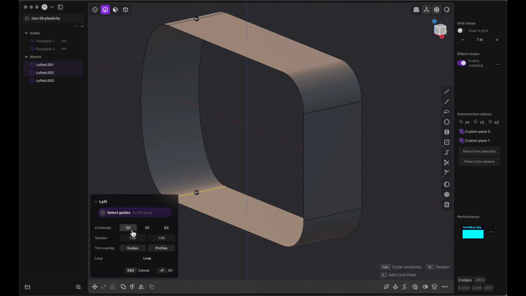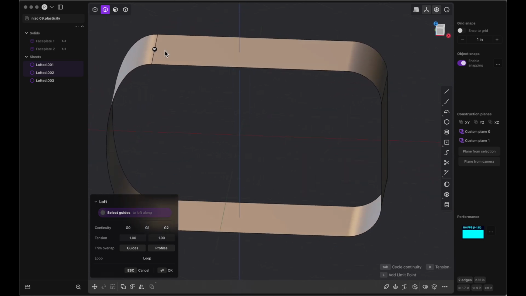Now let's talk about this for a second. In the world of NURBS and CAD, continuity is a really big thing. And in fact, it's a big thing for subdivision surfaces too. And there are different degrees of what's called continuity. That means how smoothly a curving surface comes off of a flat surface or transitions into another surface, how smooth that curvature and blending is.